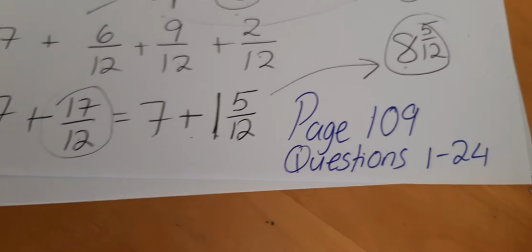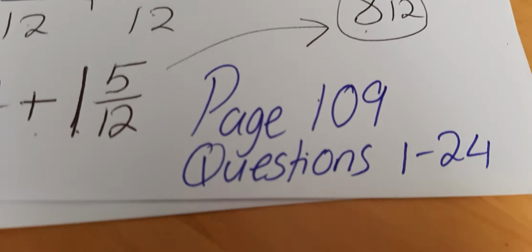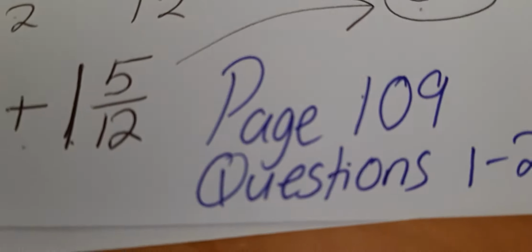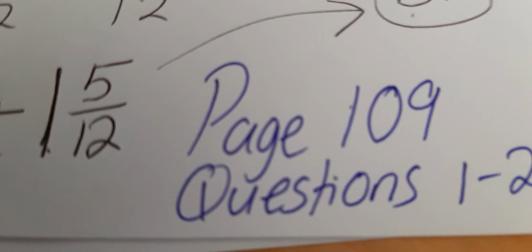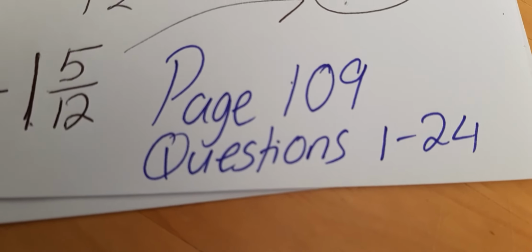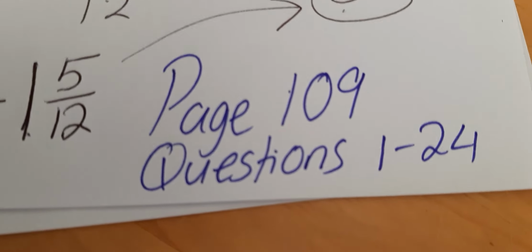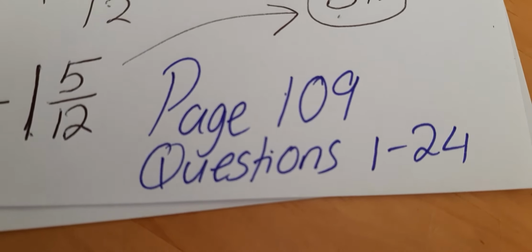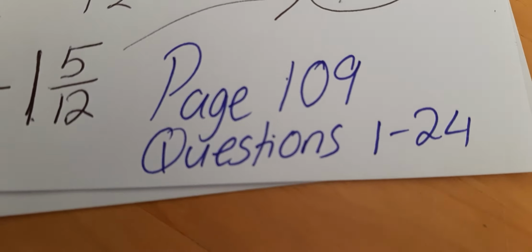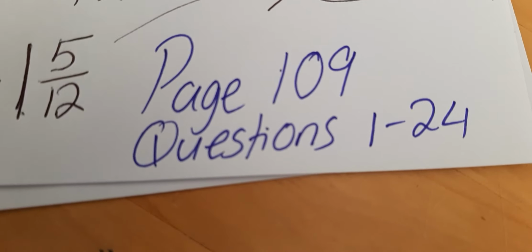Okay, I want you to try and practice these. Page 109, questions 1 to 24. All right, and if you're enjoying yourself, maybe you can go on and do the written problem type questions, which is 25 to 29. Now, if you feel you're working very slowly, you can do 1 to 24, the evens, and then maybe tomorrow or another day, do the odds.